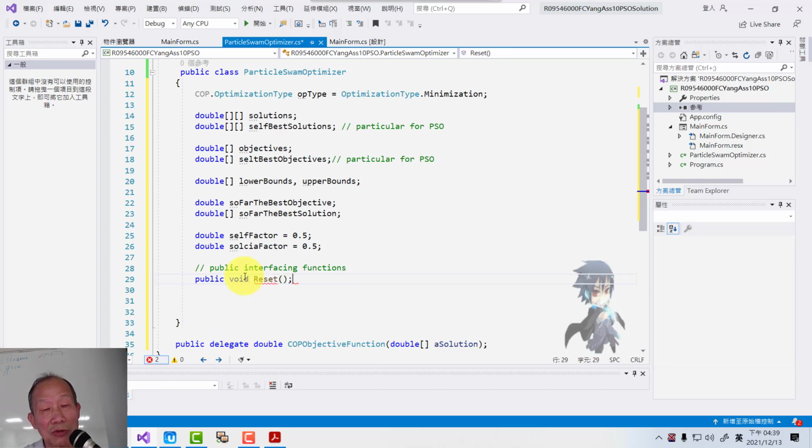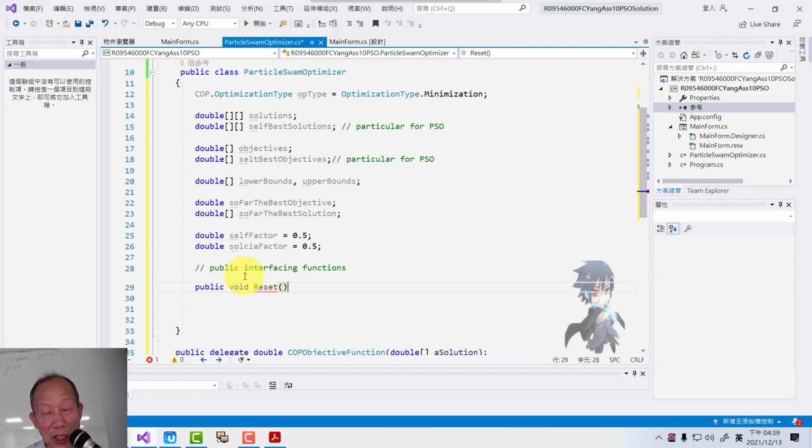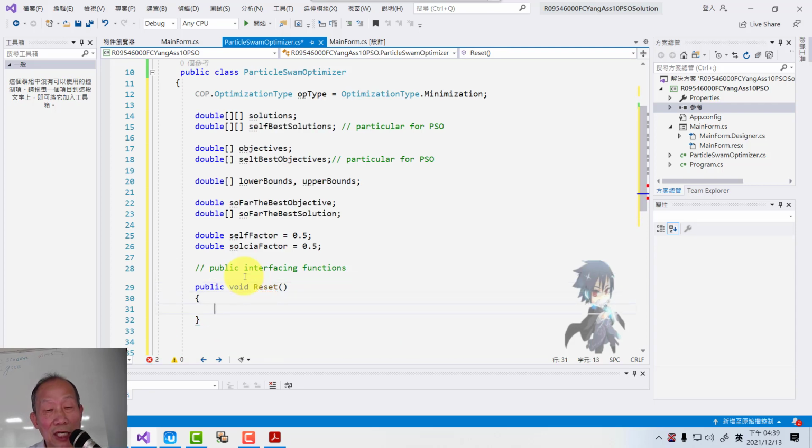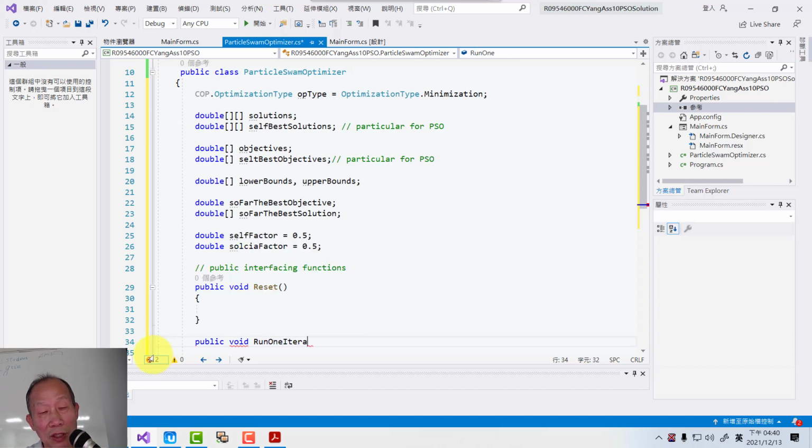We said we need to reallocate memory related to population size on reset, but most memory should be allocated just once in the constructor. So definitely we need the reset function, and also, public function-wise, we have a public void run same one iteration.